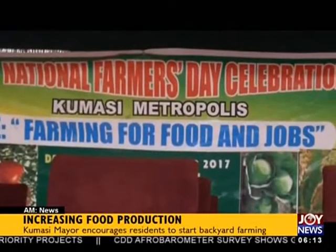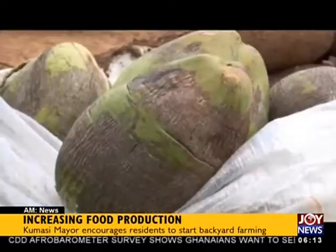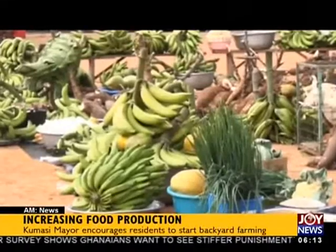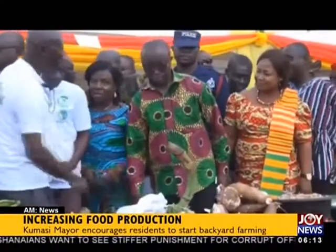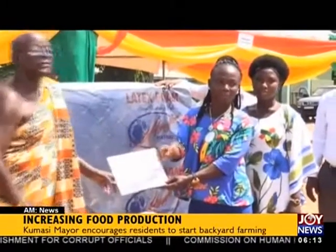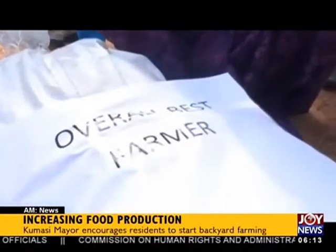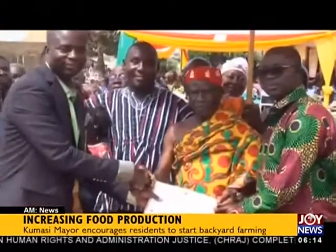This year's Farmers' Day will be climaxed in Kumasi to cap a week of activities. Metropolitan, Municipal and District Assemblies in parts of the Ashanti region decided to go ahead of the national ceremony. In Kumasi, the spotlight was on vegetable farmer Ifyasa Puma of Ahumaso, who was judged the best physically challenged farmer. Shamu Farms and Enterprise at Tahunjo won the overall best farmer award for the metropolis. Farmer representative John Yeboa challenges government on its promises on agriculture.